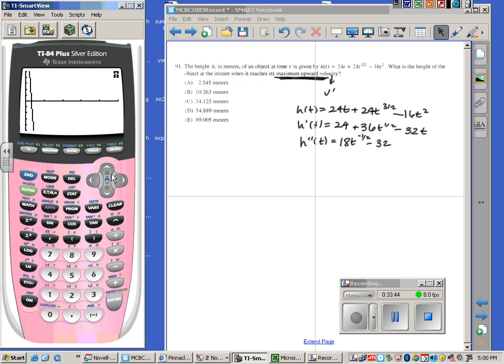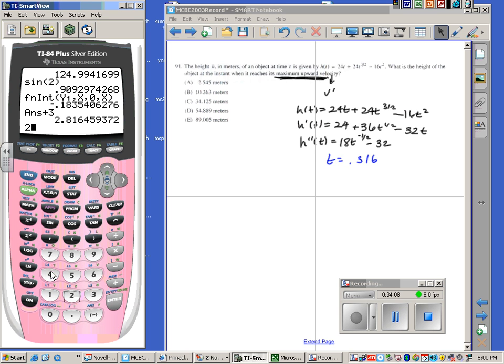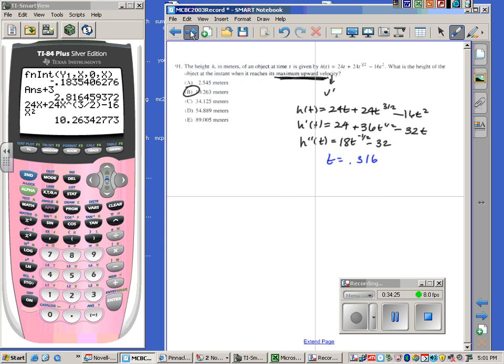So second trace 0. Look at my y's. Notice it was negative 20, so I need to arrow to the left to make it come up until it finally appears on my screen. Okay, enter, and then go below, enter. So it's at 0.316. That is my x value right now, so I can just type it into my height, because it's asking for the height of the position. 24x to the 3/2. Again, you can store this, but since I'm only using it this one time, otherwise it's not good practice to use x because x always changes. I'm just using it once, so that's why I did that.